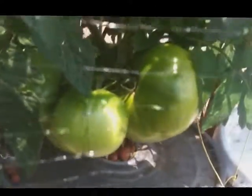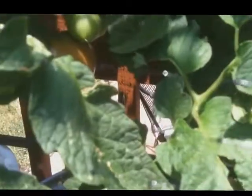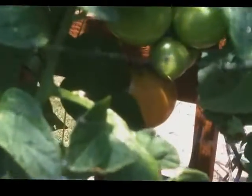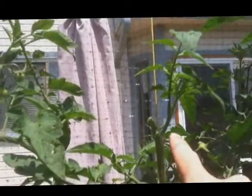This is the Better Boy. Better Boy's looking good. Nice size tomatoes in there. The Early Girl, if you can see that plant right back in there, looks like it's got a split in the top of it, but it looks like it's starting to turn, so maybe in a week this one's going to be ready as well. Height-wise, these are doing good. I told you that this one right here basically got topped when this whole upper structure for the strings fell down and it basically snapped that vine.